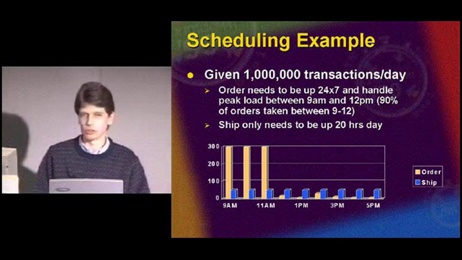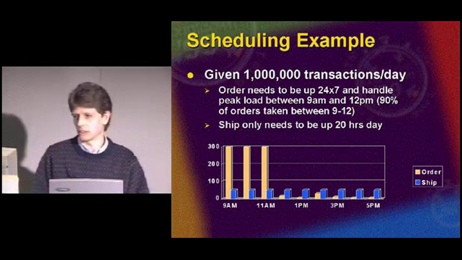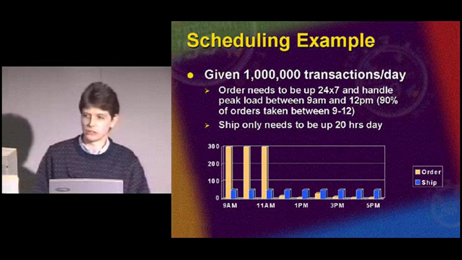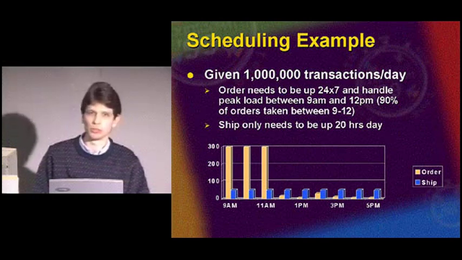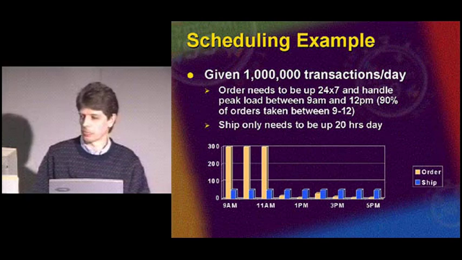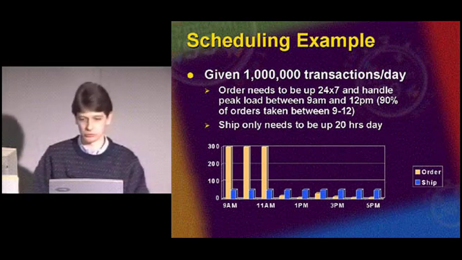So the client end, if you like, the piece taking the orders, the capacity needs to be planned to take 300,000 transactions an hour. The shipping component just needs to keep up with the number of transactions per day in this particular example. So say we allow the shipping component to be up 20 hours a day, the other 4 being for backups or some other planned downtime.